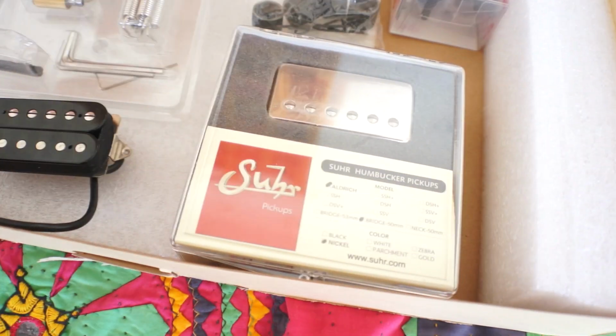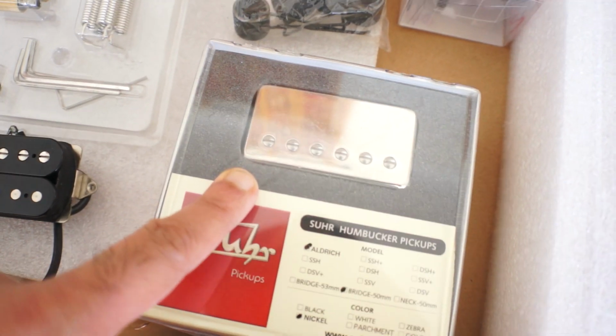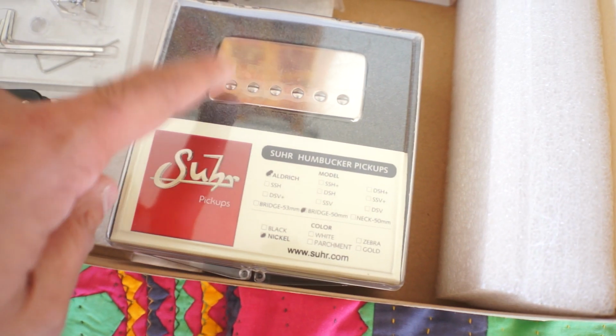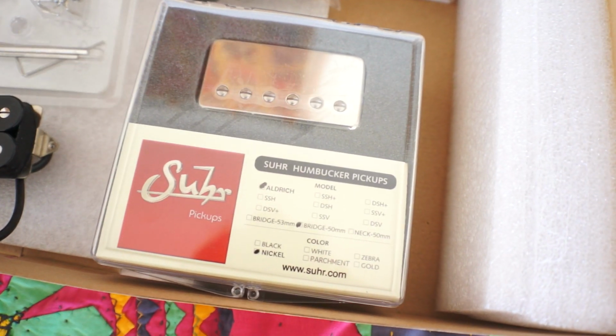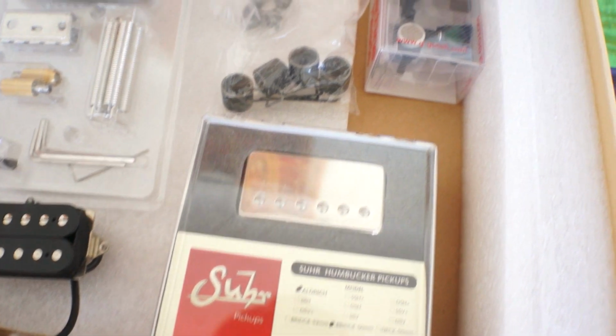Anyways, I had to find another pickup for the bridge, and I went for this Doug Aldrich Sir pickup with the nickel cover. And I'm going to do something to this nickel cover before installing it, because it is very shiny and I don't want it to be too shiny.